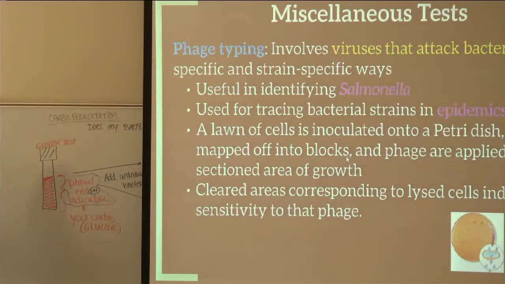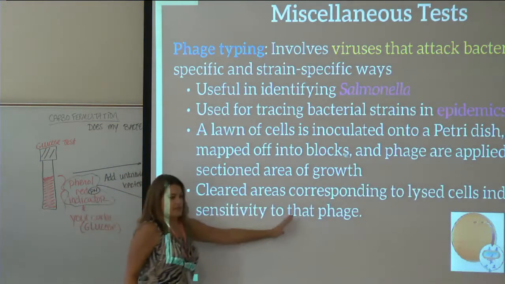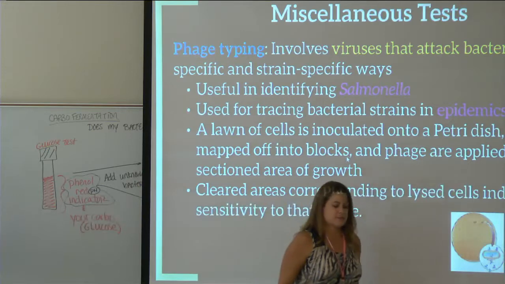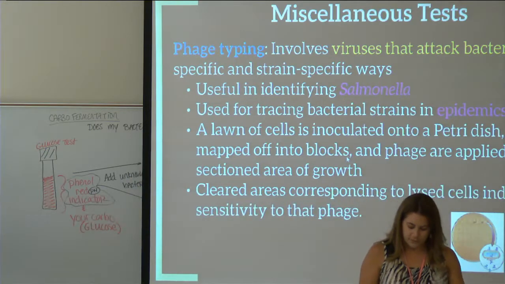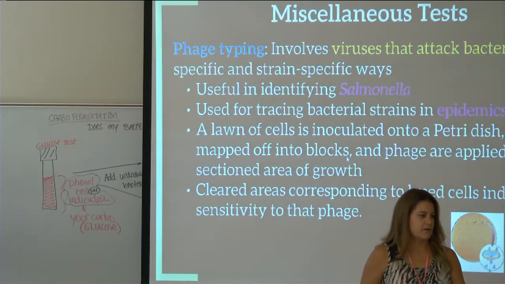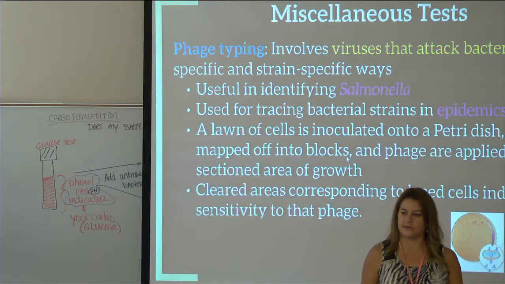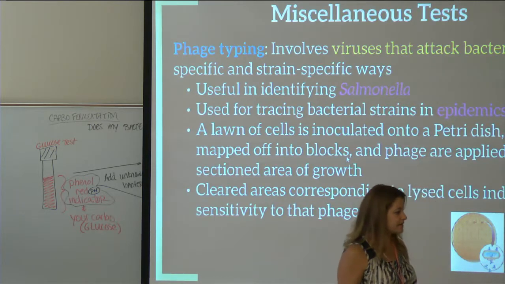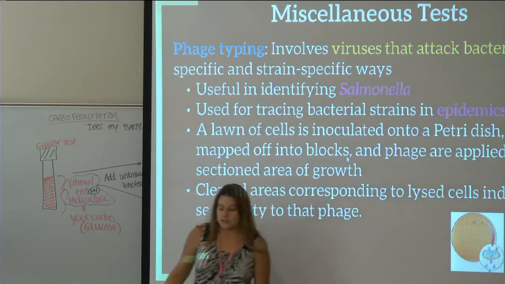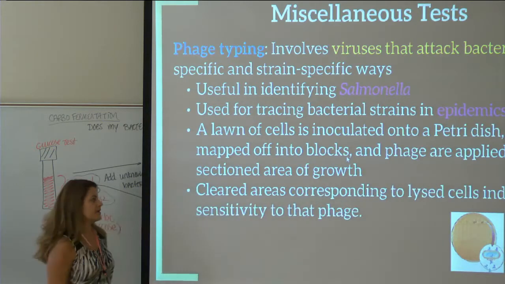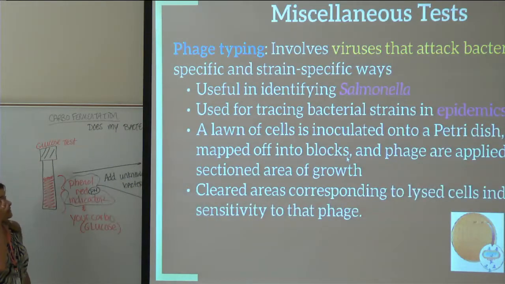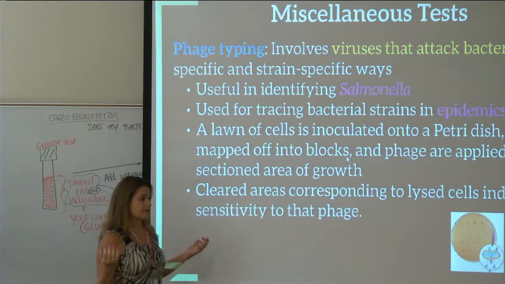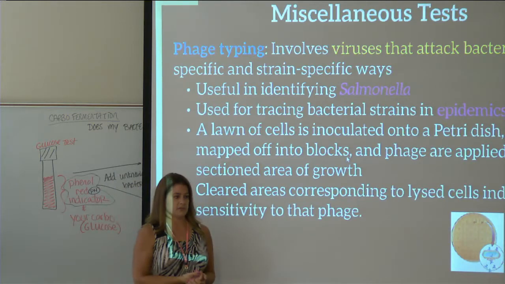Phage typing, pretty cool type of test you can do. Phage typing is something used most commonly when they're trying to figure out an epidemic. Oftentimes like a food type epidemic, like Salmonella or Campylobacter. Okay, so looking at Shigella, looking at those types of epidemics. What they do is very, very similar to Kirby-Bauer. First off, what is a bacterial phage?